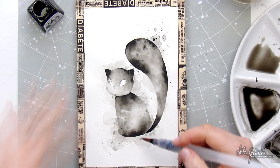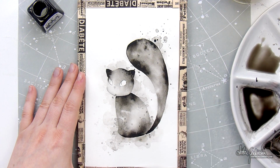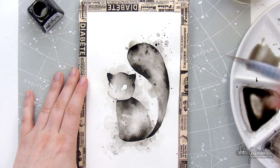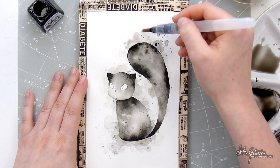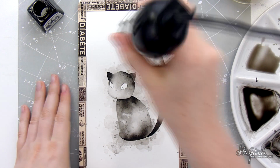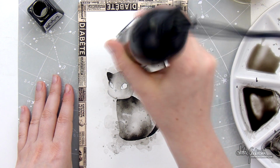It's really hard to keep the tape down. It's a really bad tape when you're painting with a lot of water. If you're painting with less, it's working fine. It's much easier to get it off the paper. But if you're painting with a lot of water and with a lot of heat, you will need a good tape. I'm trying to say it because it's a lesson for me as well.